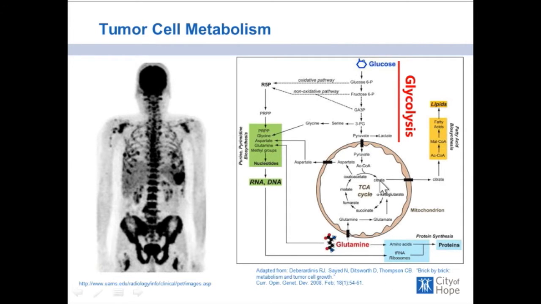But others are looking at alterations in the Krebs cycle. It turns out that one mutation that's common in acute leukemia and in brain tumors are mutations in IDH1 and 2. And as a result, rather than producing alpha ketoglutarate, you produce 2-hydroxyglutarate, which ultimately affects methylation patterns and stimulates cancer growth. And so inhibitors to those targets have been shown to be very effective in the clinic.